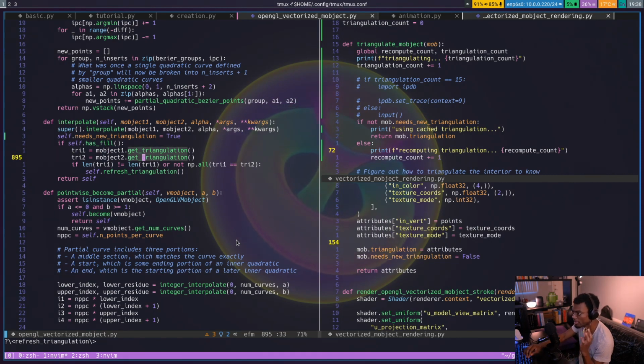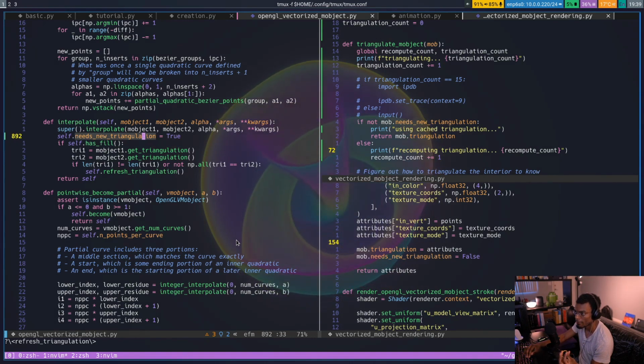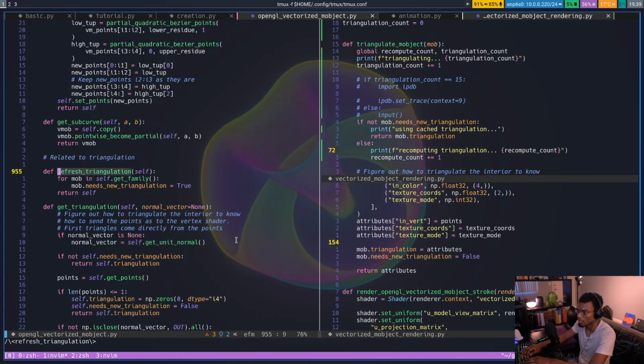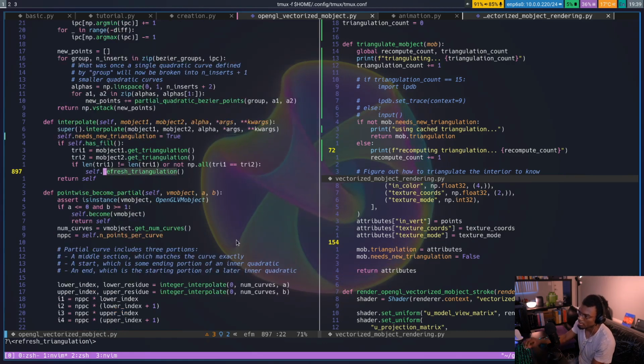Not only is it triangulating on every frame, it's triangulating twice on every frame. So why wouldn't you just do this? What does refresh triangulation even do? Oh, it does that for everything in the family. Yeah, I think I'm gonna just do refresh triangulation no matter what.